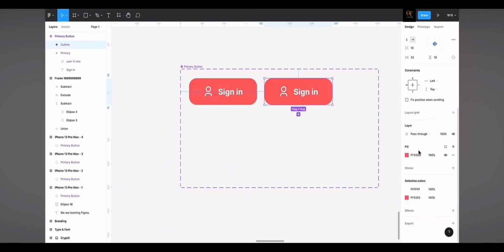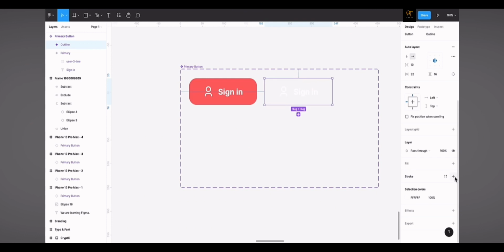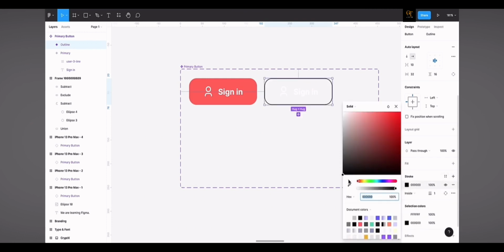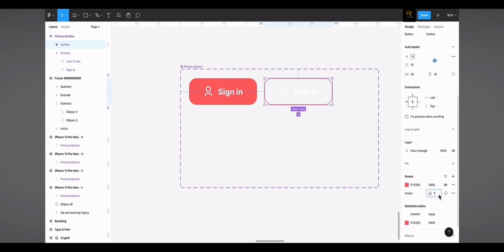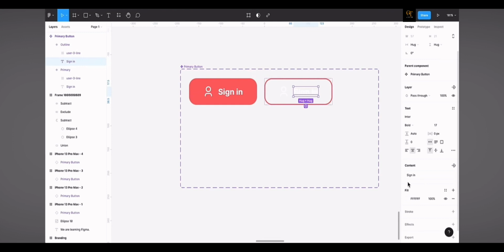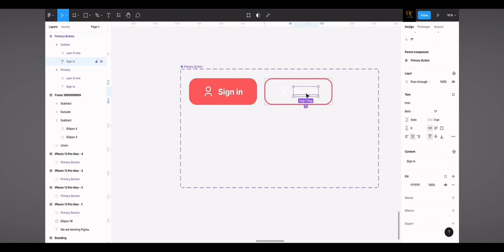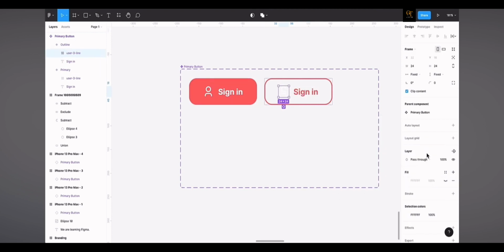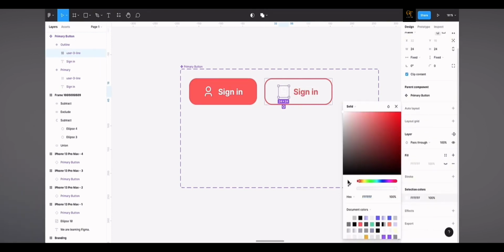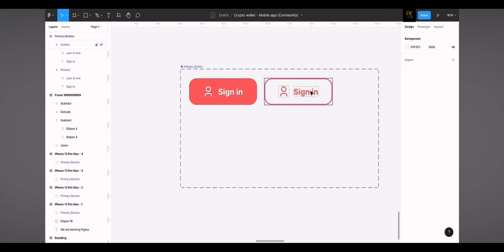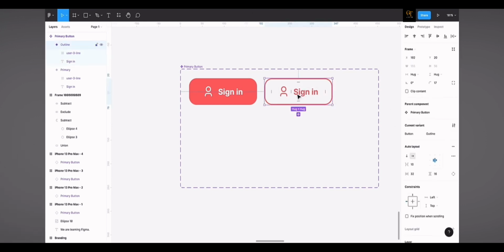And then let's go to the fill section. We don't need the color anymore, so I'm going to click on this minus button, and instead I'm going to add a stroke to it. Let me change the color to the same color. The thickness is going to be, let's say, 2, and also I'm going to adjust the color of my text, so I'm going to select it. To select this text, you can hold down the control key or command key and just click on it. Let me change the fill to the same color, and for the icon as well, I'm going to select the icon and the color is going to be the same. So here we have the outlined version of this button, right?